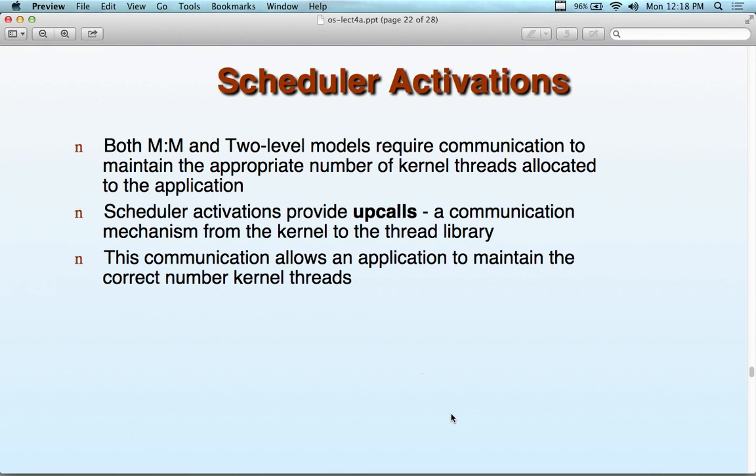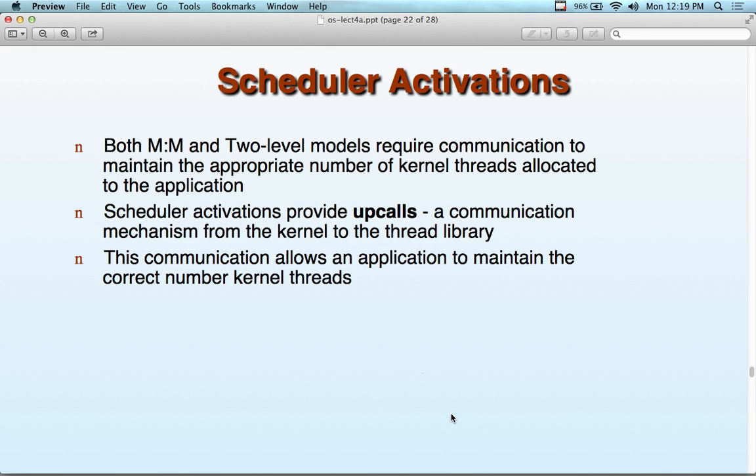So scheduler activations: we have this thing called an activation record, or activation records, which are the instructions that are going to be performed by each one of the processes. And these ARs, or activation records, are stored on a stack structure inside of the process space. Remember that little thing that said stack, and on the other side it said heap, and the stack was growing up into the heap, and I went through that last time. Those stacks are holding what's called the activations, or activation records. And so we can schedule the activation records within each one of the processes using the stack that's associated with the process.